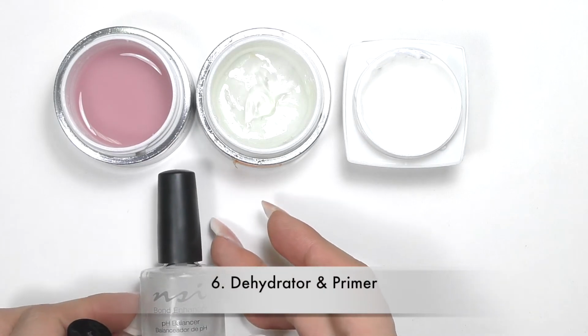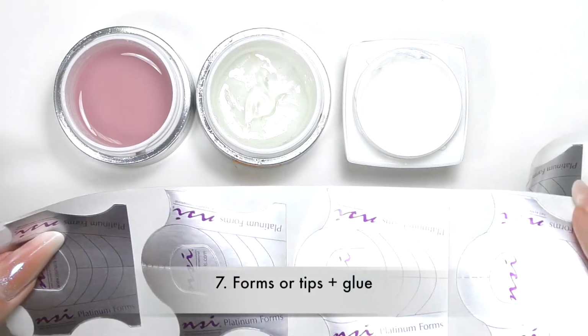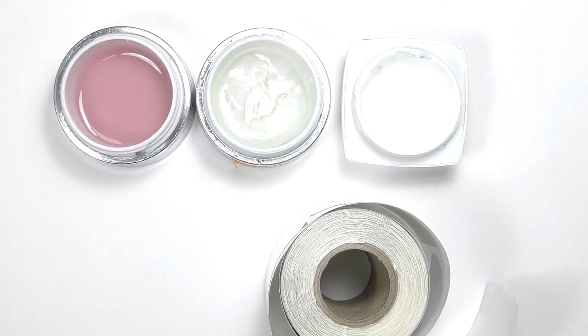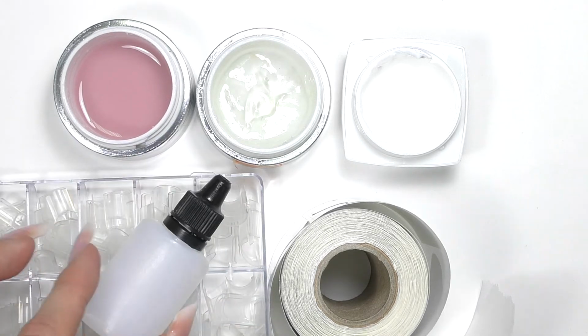Dehydrator and primer to prep the nail plate and to get a better adhesion between the natural nail plate and the product. Also, to do extensions you will definitely need forms. You can use paper or plastic forms, or there's another way to do extensions. You can use tips. In this case, I recommend to take clear ABS plastic tips, and to apply them you will also need the special tip glue.